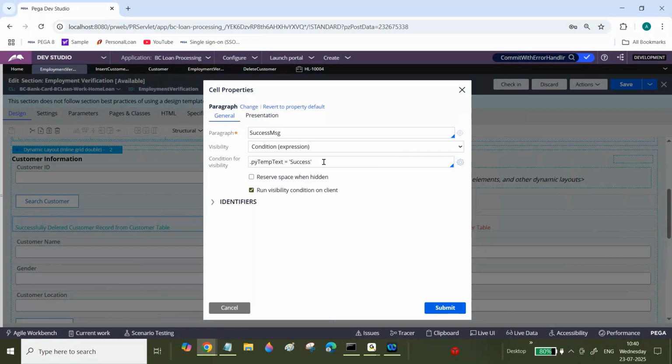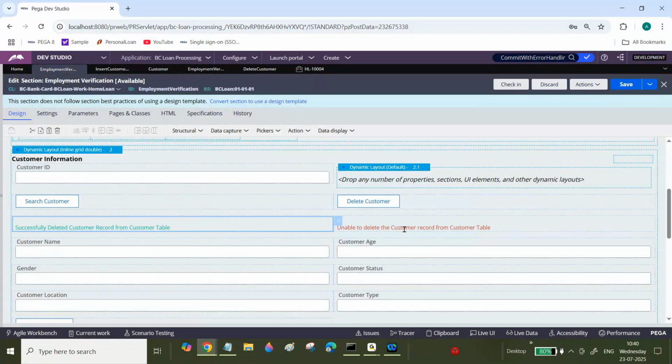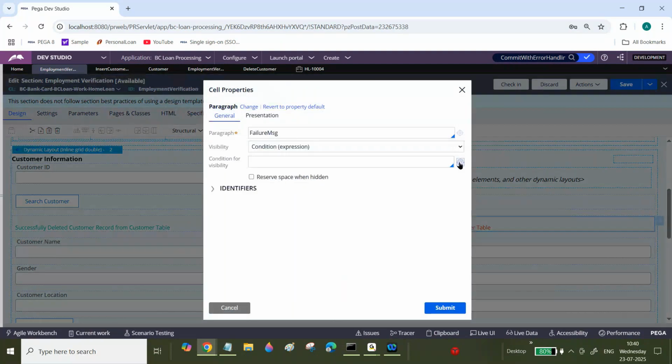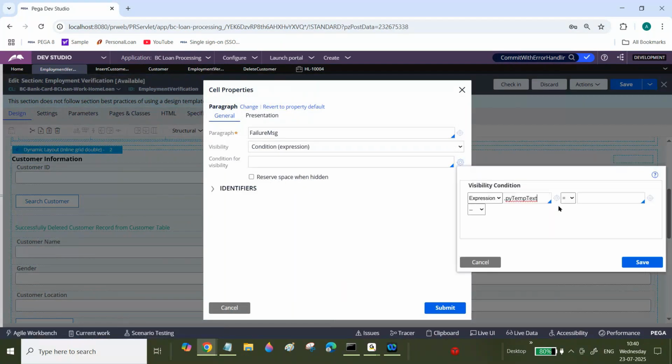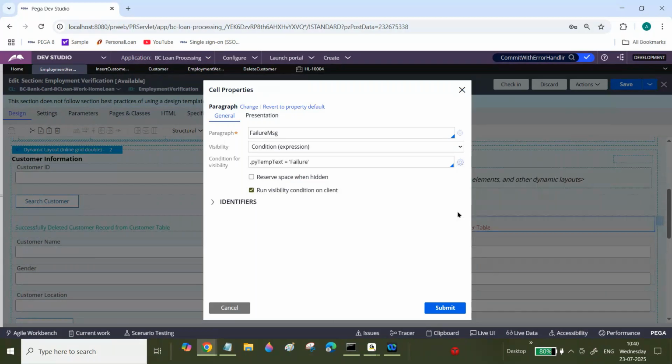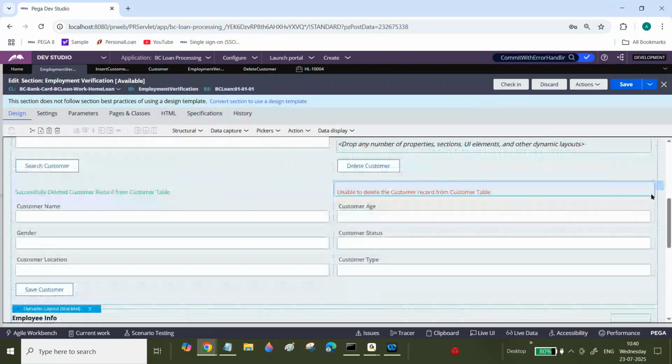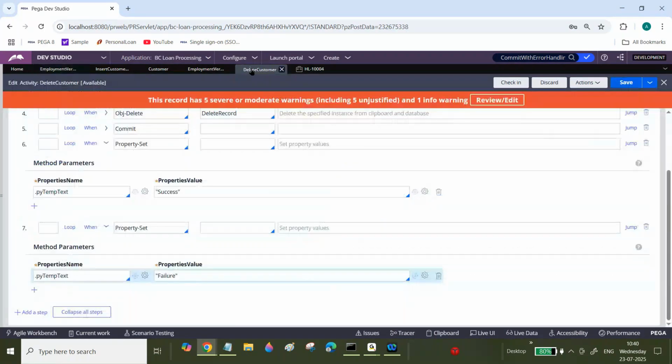You can update the success. Now click on save. Same here. Now it will not show by default. Now here you can see, failure. Click on save. Failure. Now click on save. Okay, fine. Sir, now go to your actual activity.